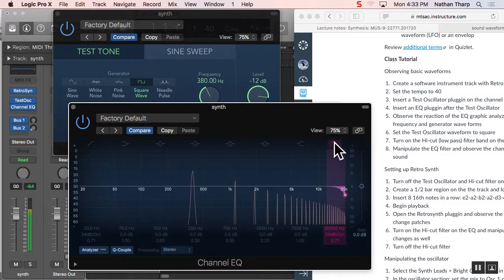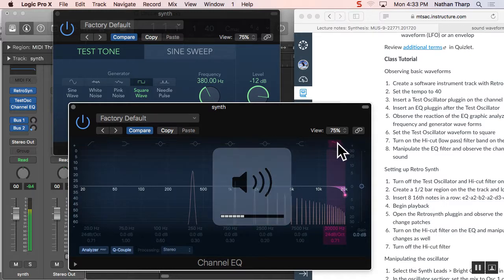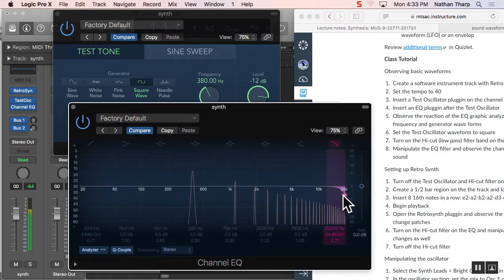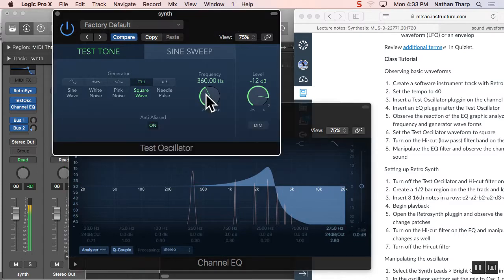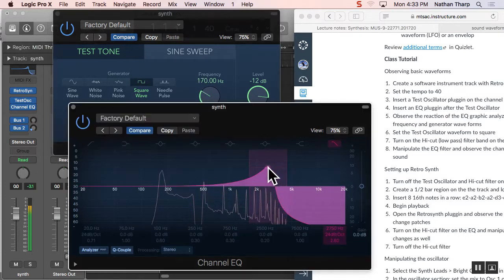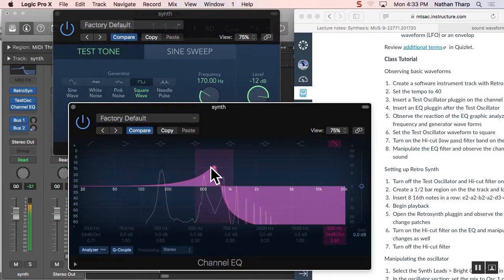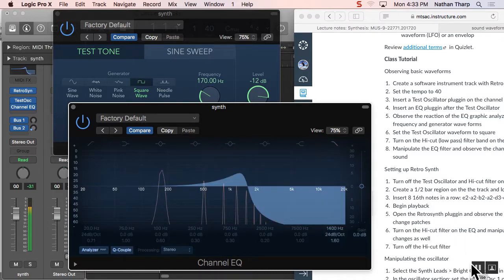Okay? And then I'm going to turn my volume down. I'm going to just grab this little pink or magenta dot here and drag it around. See if you can do that, and you can get that going. And see if you can have your computer looking something like that. And if you do, put your flag down so I know.